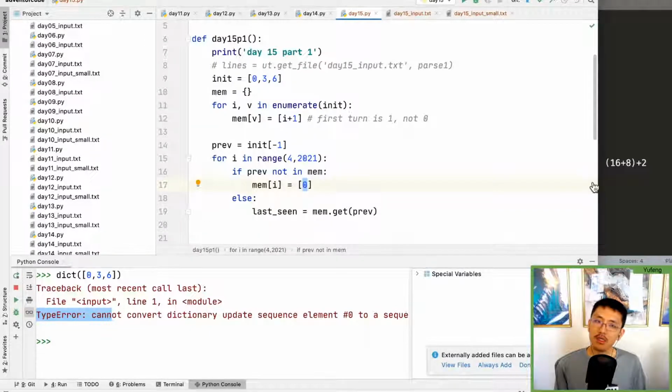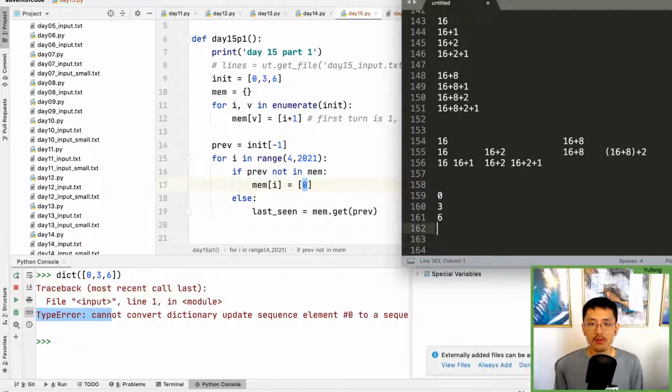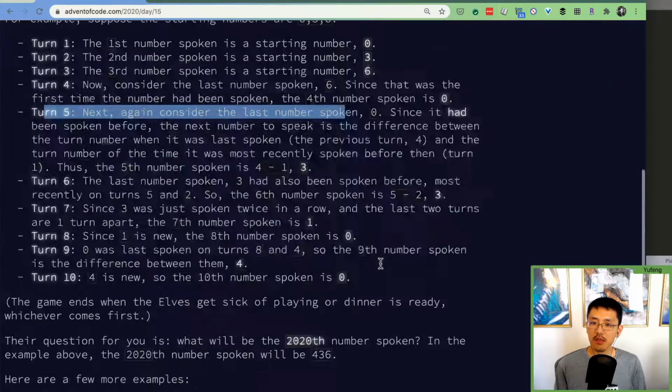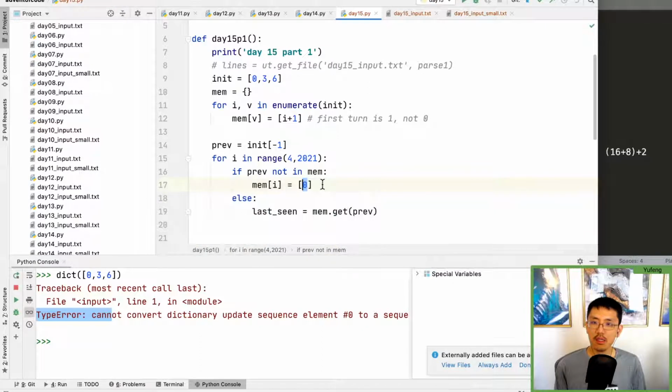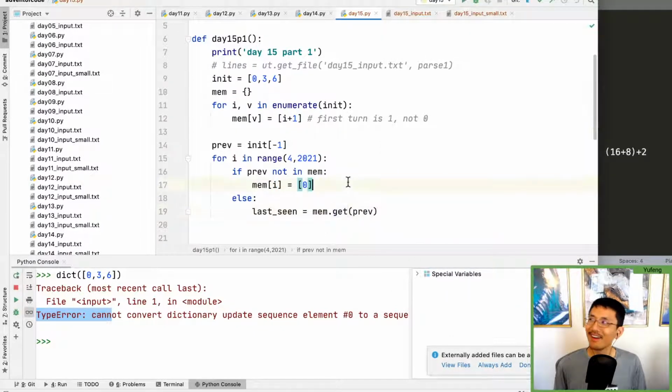If previous is not in the memory, hold on here. Before we do this, if 6 is not in memory, we put a 0 as the next number that's spoken. So there needs to be a different track of the number that's spoken versus the history of things that are in there.